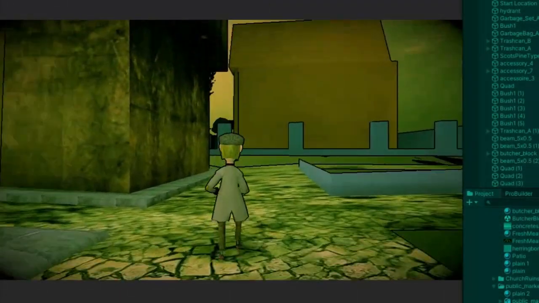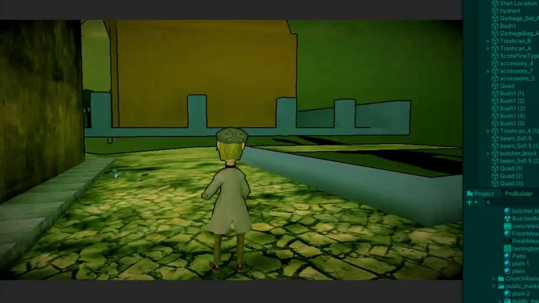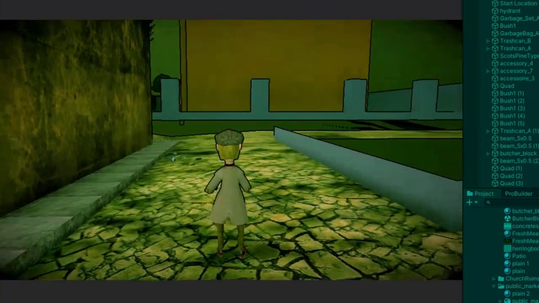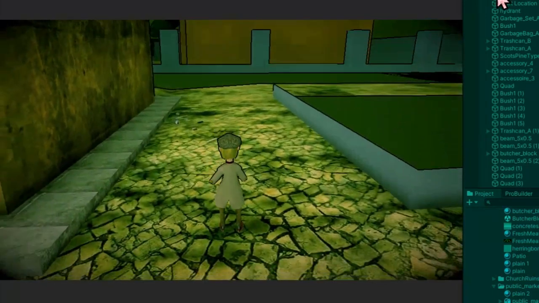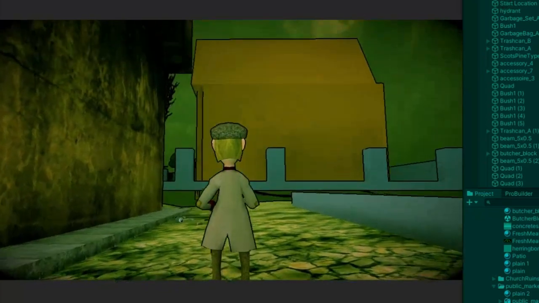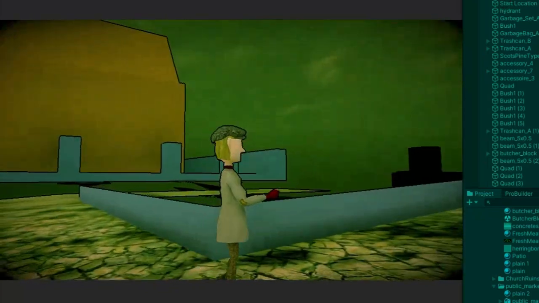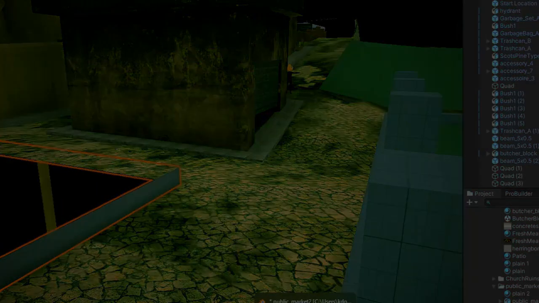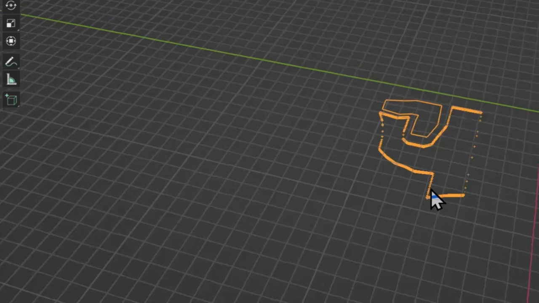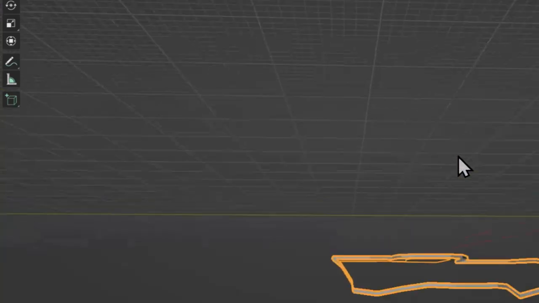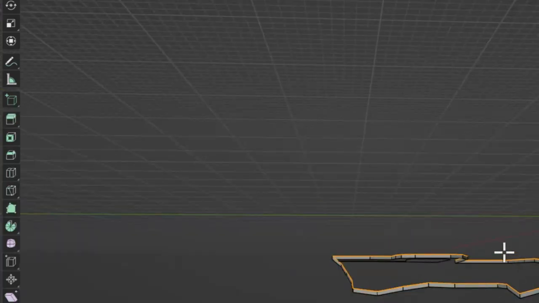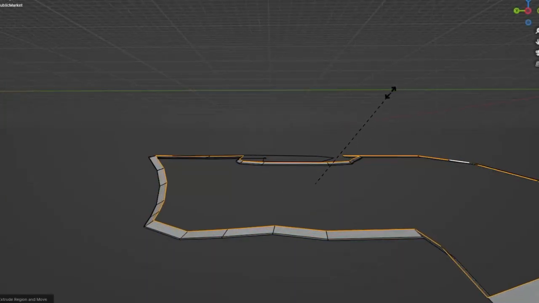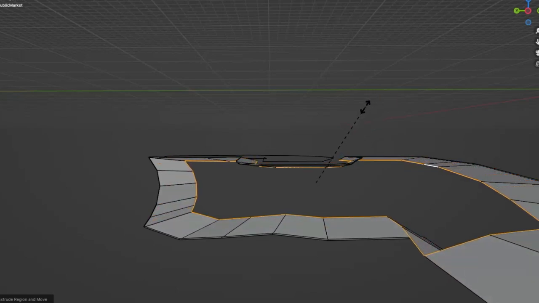And then when I go into Unity, I see that the curb is way too tall. This is something I have to do a lot, especially at the beginning: you want to import the model into Unity as soon as you can and just go back and forth while you're working on it to make sure that everything is the right scale. It's hard to tell in Blender what the scale should be because you can't see what it looks like in the actual game. So we go back into Blender and make some adjustments to the height, just keep going back and forth until it looks just right.